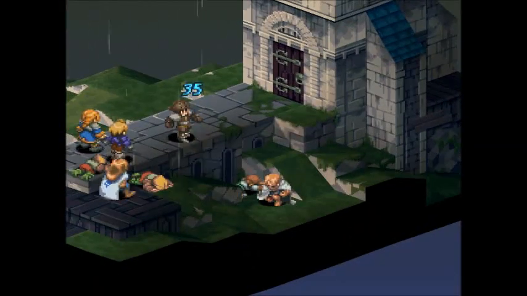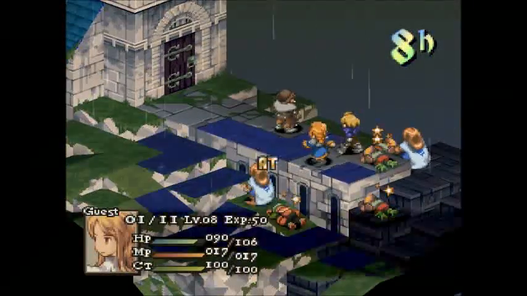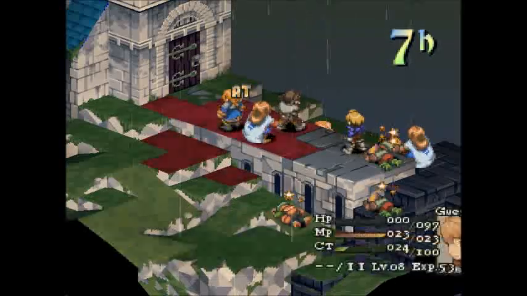Night Sword. And you're wondering, Gafgarian's gone quite a few times. He has a higher speed than anybody here. His speed is 7. So he gets 7 CT back per tick, where just about everybody else is getting 6.